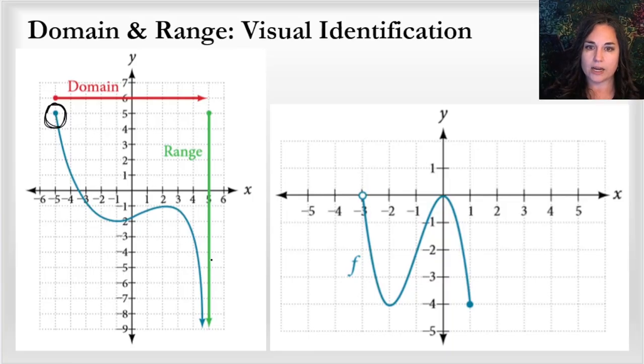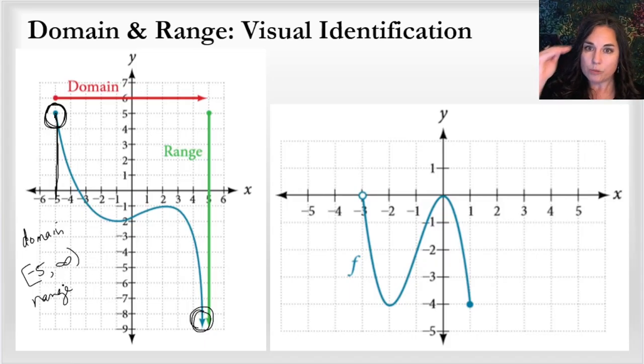I have a dot there and I have an infinity here. Okay. So when I look at x values, it starts at negative 5. So if I say domain, it starts at negative 5 and it goes all the way up. It looks like it keeps going in the x direction. So the other end is infinity. It can never equal infinity, and I notice I have a closed dot on my graph, so the domain is negative 5 to infinity.